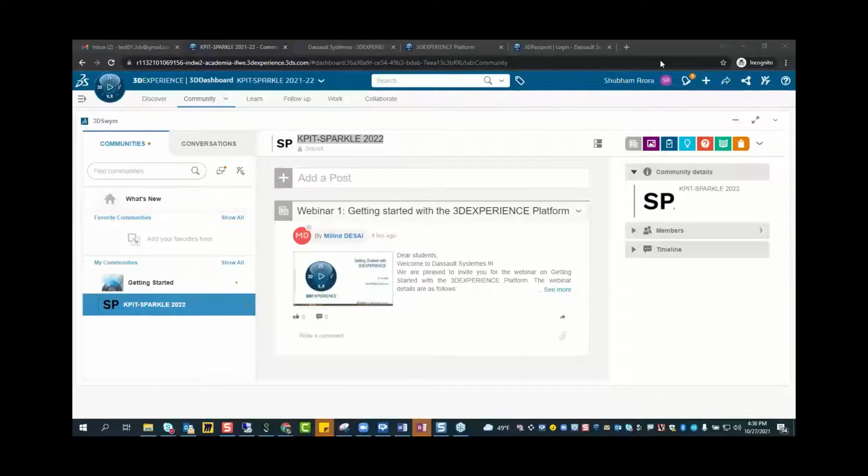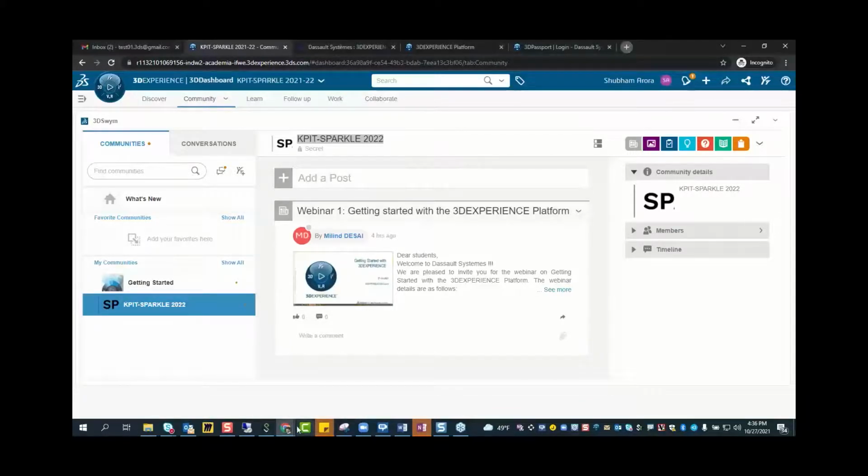This question is from Vishal. We would request whoever is registered here and requesting the 3D experience platform access to update your date of birth. While you are filling up the form, you should also mention the Sparkle ID in the column called team name.